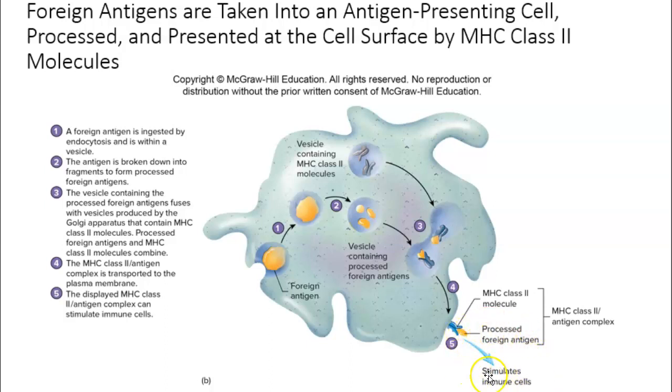This will stimulate immune cells. The whole point of this is to let the immune system know that there is something funky in the body and we need to search for it. So the end result of this antigen presentation is not to kill this antigen-presenting cell, but to alert the immune system that there is something wrong in the body. There's something foreign in the body.